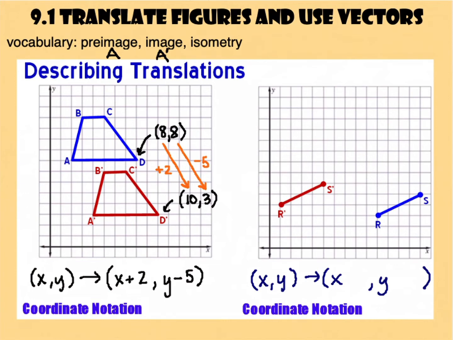Well, to the x value, it moves 1, 2, 3, 4, 5, 6, 7, 8, 9 units to the left. So that would be x minus 9. Left is minus. And then once R moves to the left, it just needs to move up a square, right? So up a square would be like a plus 1. And that'll work for every point on that segment, including the other endpoint S. It will wind up at S prime. So that's how we describe a translation using coordinate notation.